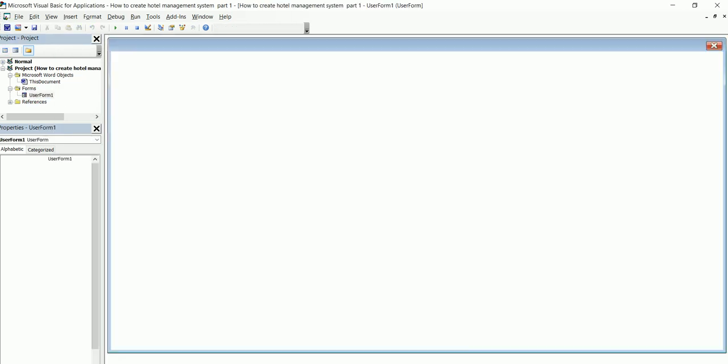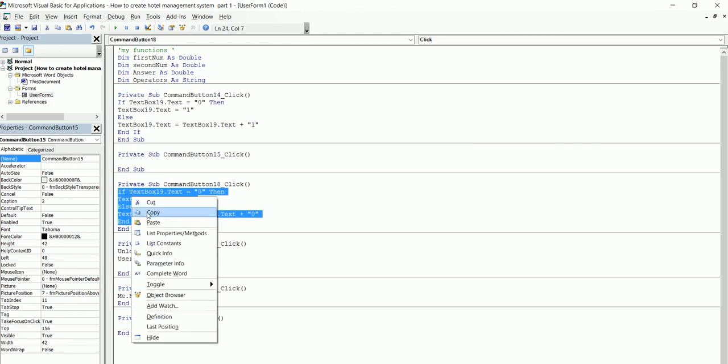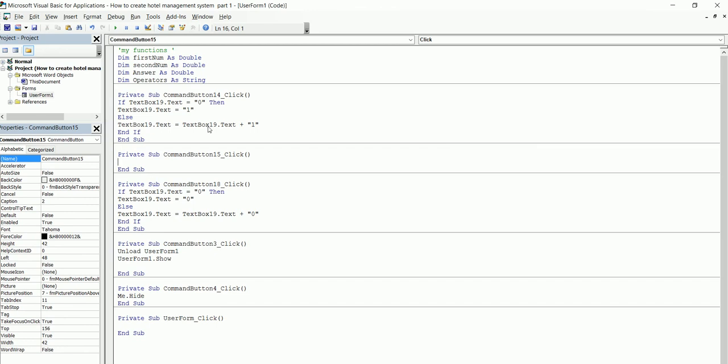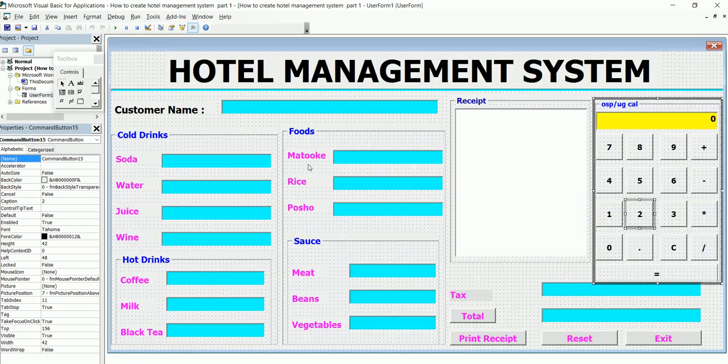Let me put the code for 2, and then you see what to do. The code for 2 should be here. Just copy these pieces of code and paste it here where 2 is. Just change this one to 2, just like that. So my friends, I expect you to do 3 up to 9 for me. When you're done, we can always continue. So let me stop there, and I wait for you guys to do it.